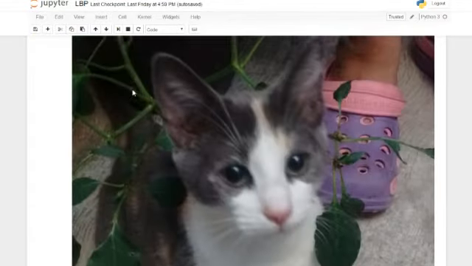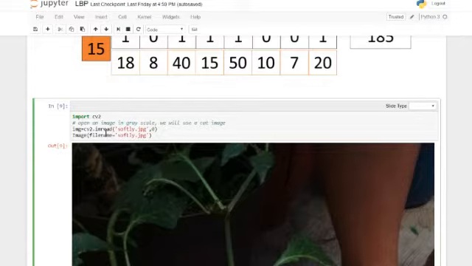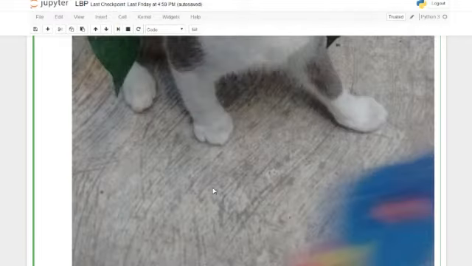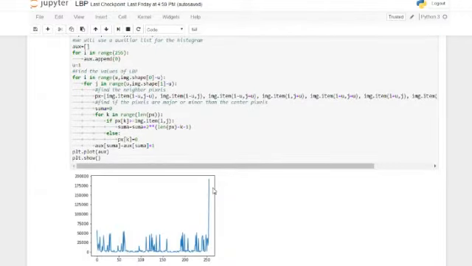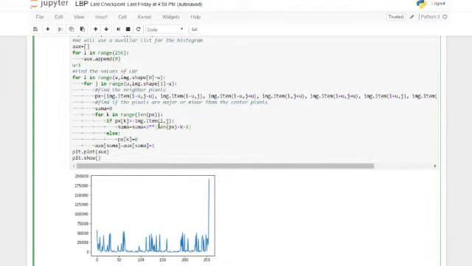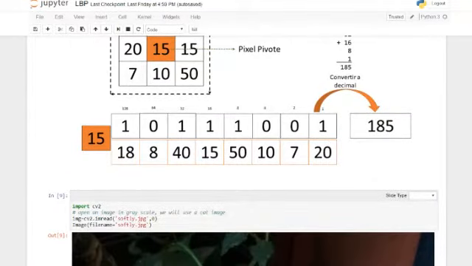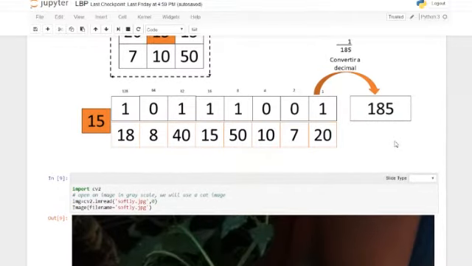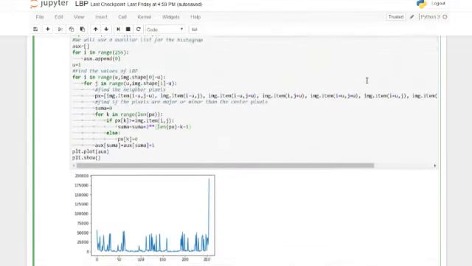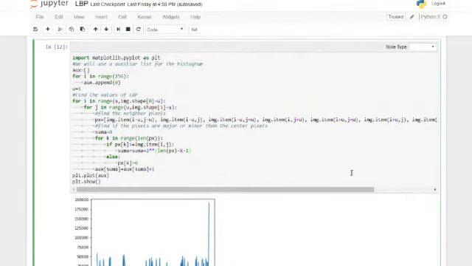Okay, here we have our image. We use the OpenCV library and open our image, which is some image in JPG format. Then we zoom in with our pointer and we get this number. We don't make a conversion to a binary number; we get the number directly.